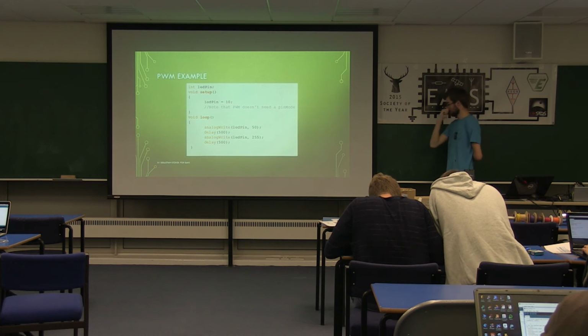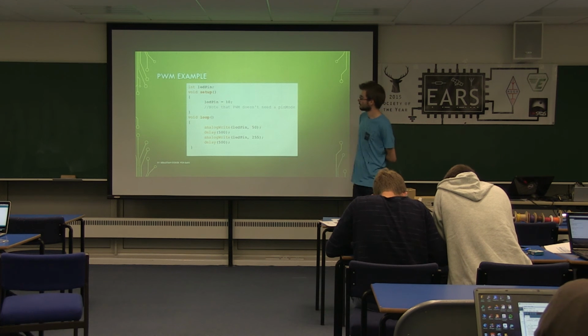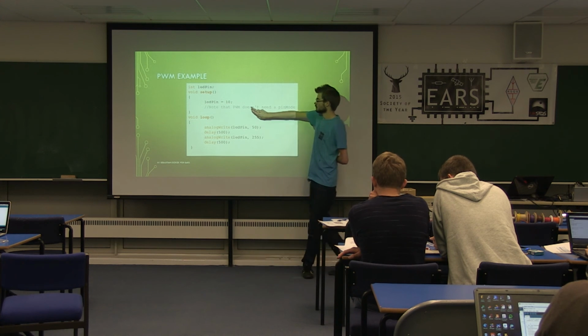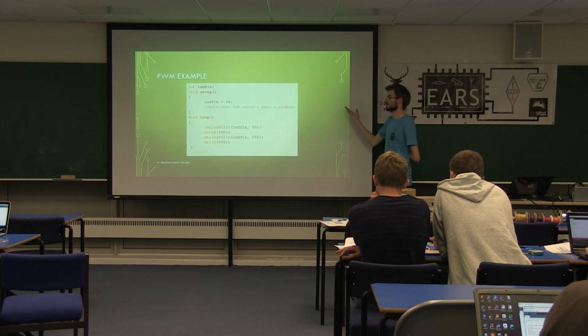So, to program a PWM output is like this. It's the same kind of thing. You're setting up your pin, you've got your setup, tell it which thing it is. This one, you do not have to put pin mode on it. PWM is output only, so you don't have to tell it that it's an output. It knows it by default.